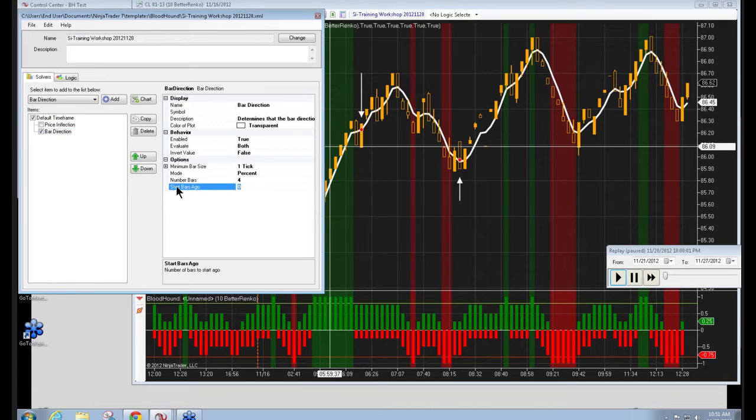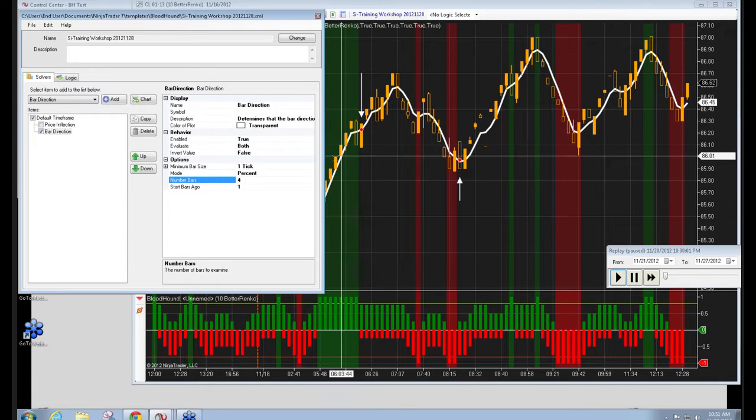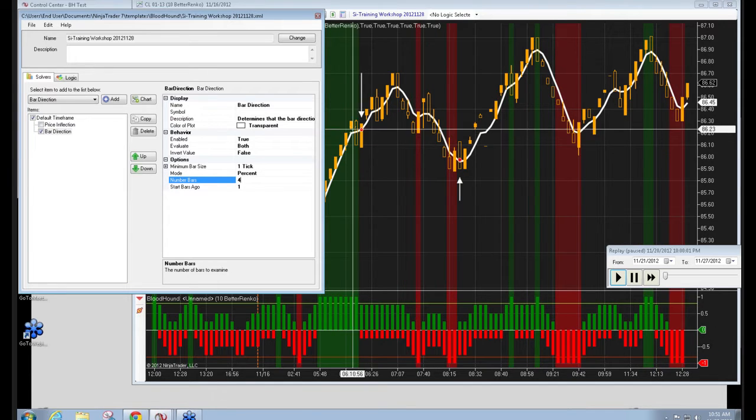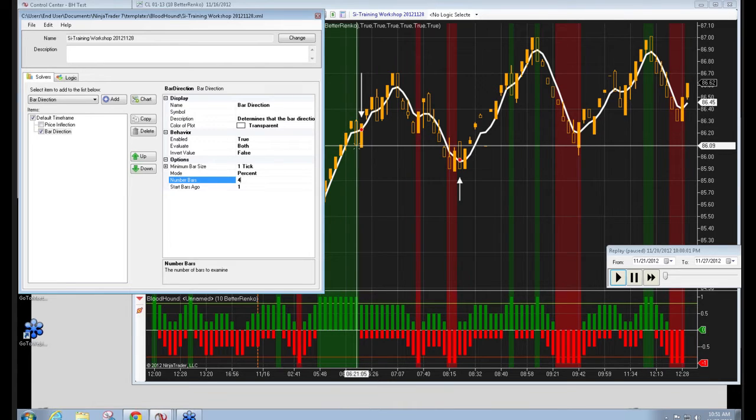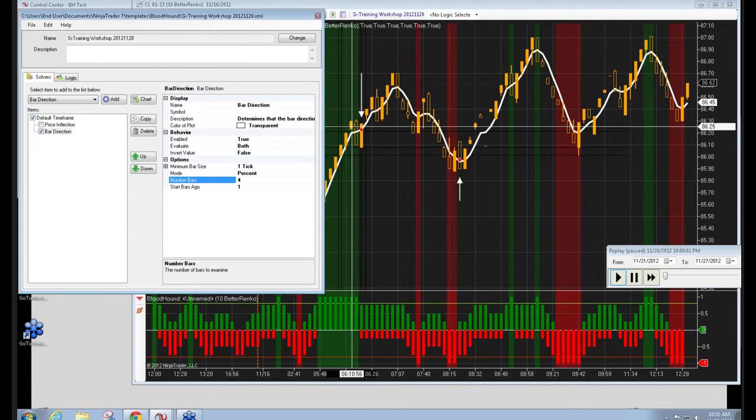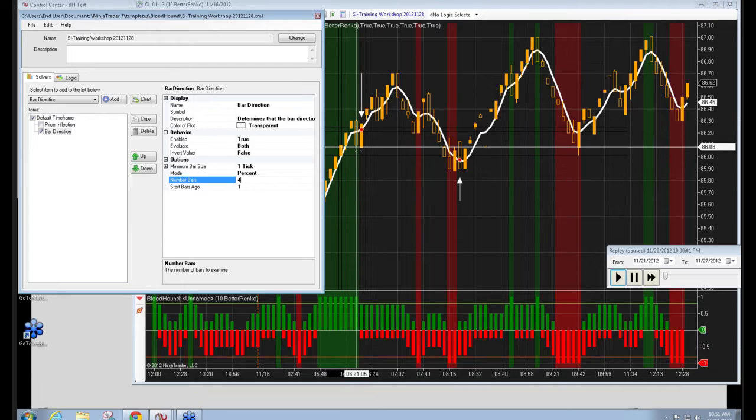So we can change the start bars ago, and you see how it shifted it over? On this bar, essentially it's looking back one bar to see if there's 4 bars in a row. So it shifted the output over one bar.